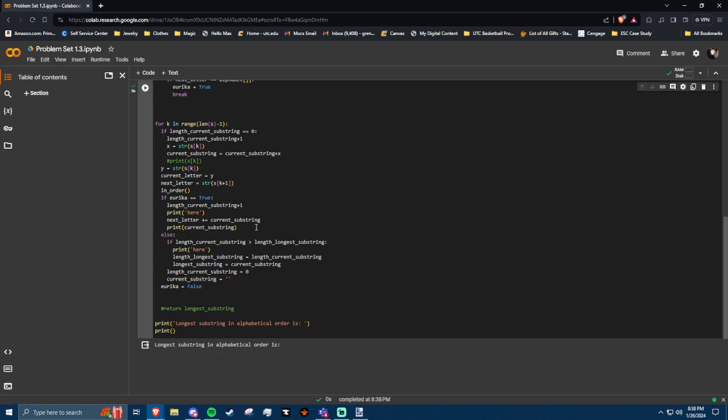Great. This is crazy because all it does is length current substring 0 and curts. Okay, so it's just defaulting them every time. It's not like it's changing anything, but okay. We know that we're not getting into these places, so this is the reason for that. Clearly Eureka is never becoming true, even though it's being set to true in that function. I really don't know why it's this way.